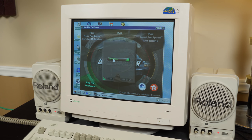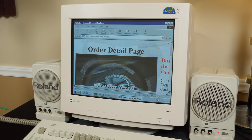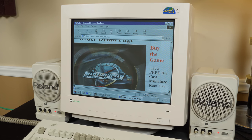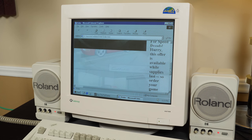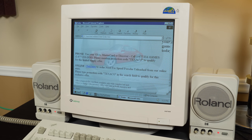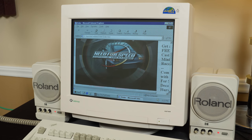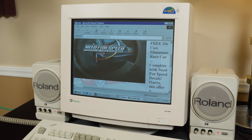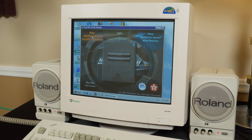Look at this — 'Buy the Full Game.' What does that do? It's an offline website. 'Buy the game, get a free die-cast miniature race car, complete with Need for Speed decals. Hurry, this offer is available while supplies last.' So apparently there was also a Texaco version of Porsche Unleashed where you'd type promotion code Texaco when you order online. I'm curious what that car was that it came with or the decals or whatever.